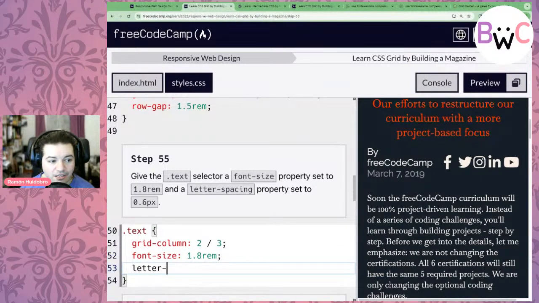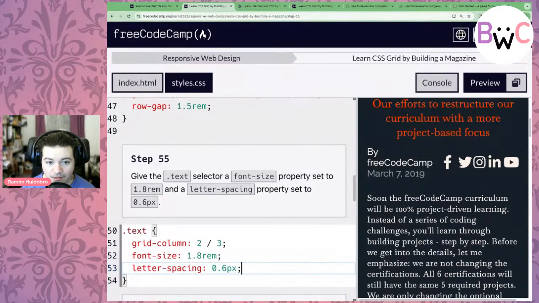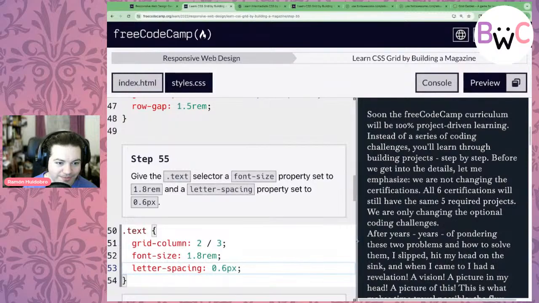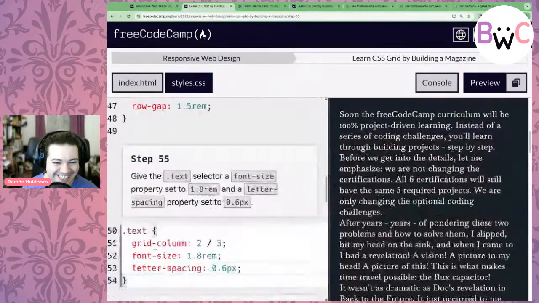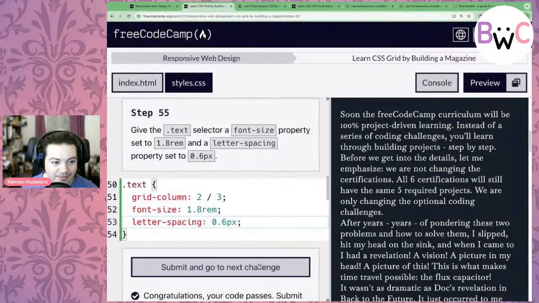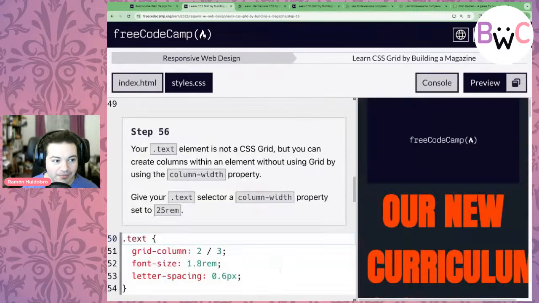And the letter spacing is going to be 0.6 pixels. That's just giving a little bit more space between each letter. Makes it look more magazine-y. I believe that's the technical term. Cool. Nice big text. Looks good so far. Let's keep going.